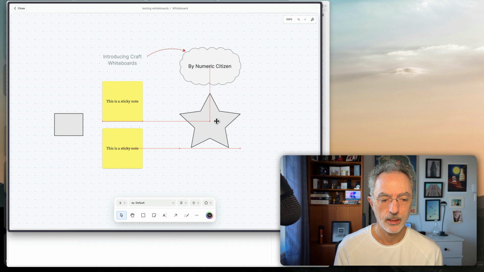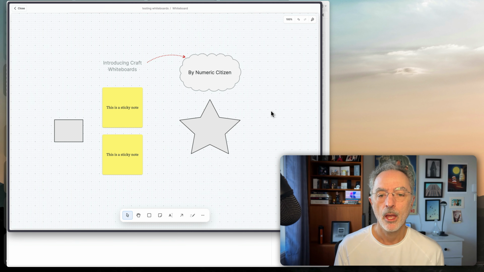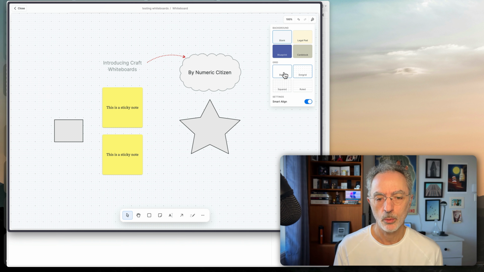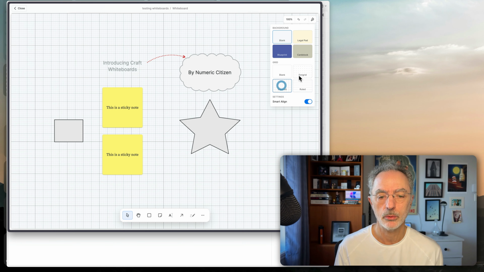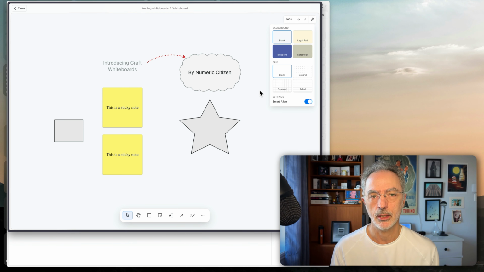And as you can see, I can move things around just like on the native application. You'll notice though that there are a few other options on the web version, where you can use a dot grid, a squared grid, and rules, depending on what you want to achieve. Those options are not available right now on the desktop version and on the iPad version.